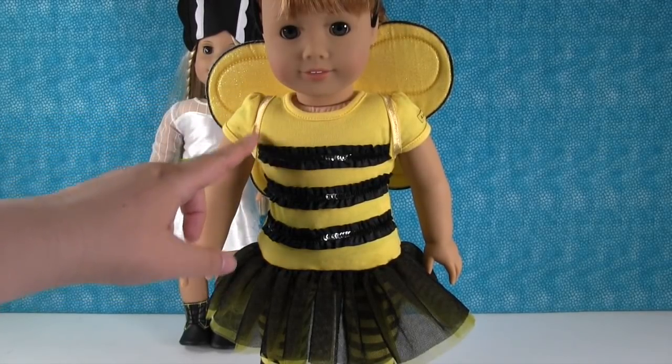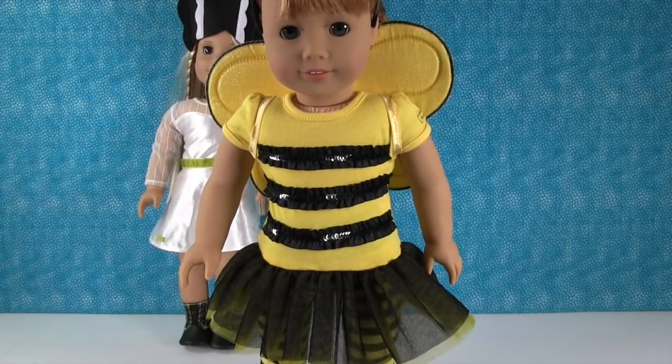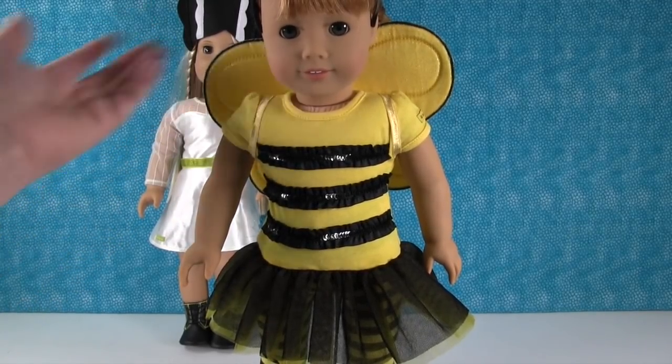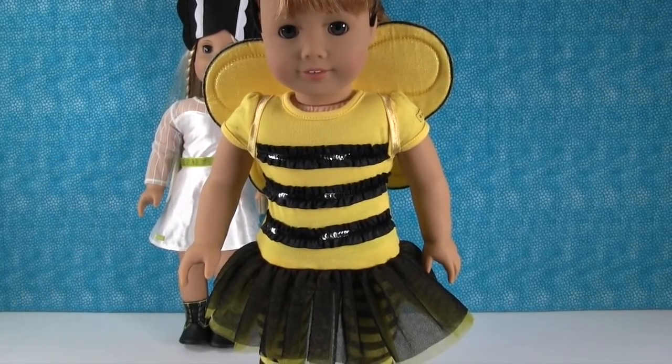Now, the wings went on super simple. They have these little yellow straps that blend really well with the outfit. In person, the color matches really well. And they were simple to get on, and they fit her nice. They're not falling off her shoulders or anything, which is nice. That's what impresses me. Yeah.